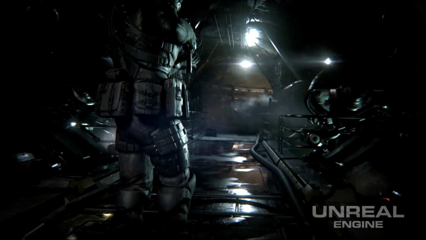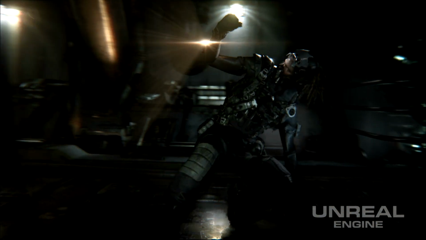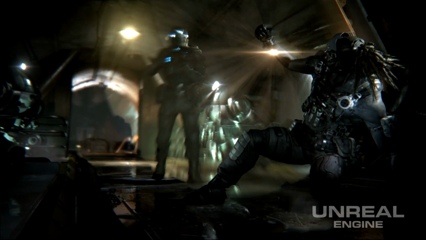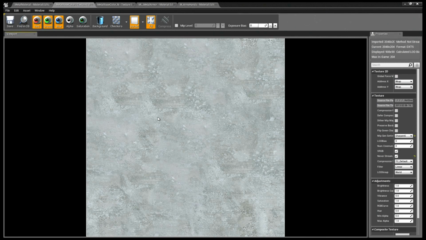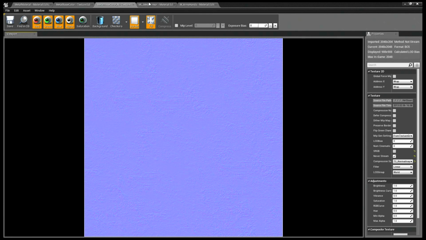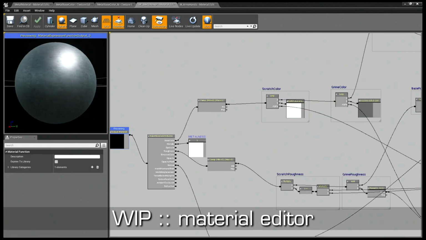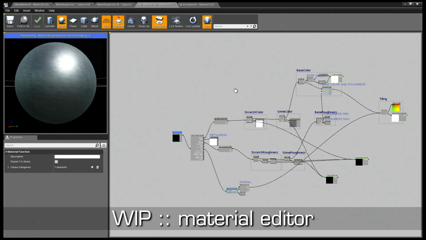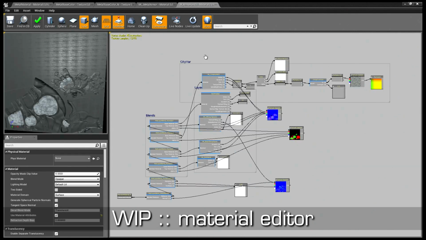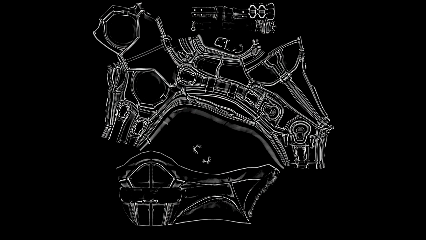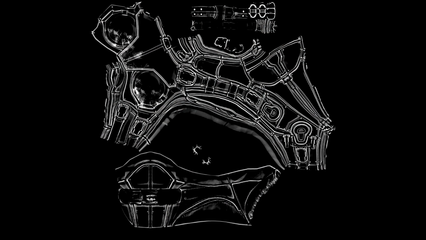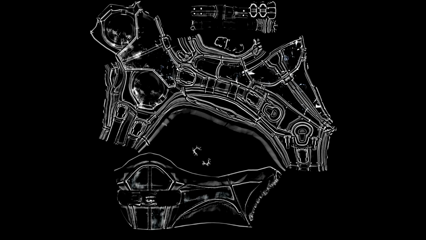Very nice. Now, in the Infiltrator demo, you actually used a combination of the traditional approach along with the incorporation of these layered materials. Can you talk a bit about how you did that? Right, so we used a traditional approach to create the material layers. So an artist will create a tiling base color, a tiling roughness texture, and a tiling normal map the same way they would before. They make that material layer look good, and then they use the new techniques of material layers to combine all of those together. And they still use traditional techniques to create the masks, right? Those are created using Photoshop or 3D paint programs to blend the material layers together.